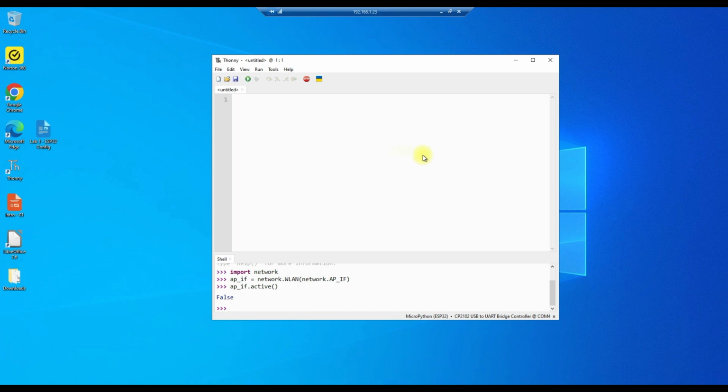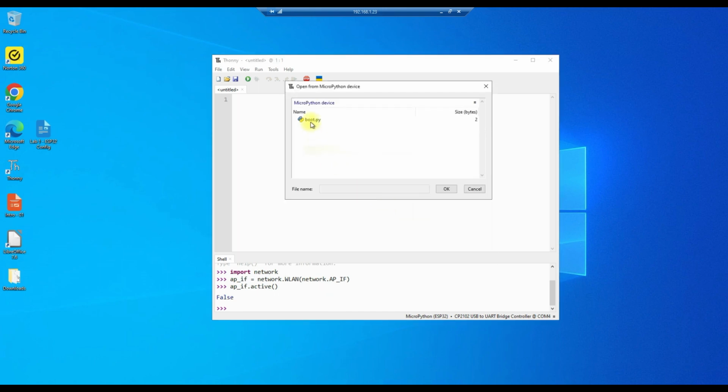So we're good there. All right, so the next step is to go into our file system on the device. When the device is plugged in, you have the option of accessing the MicroPython device, which is what we're going to do, or accessing the computer that you're working on. In this case, we'll click here, and we see a boot.py file.